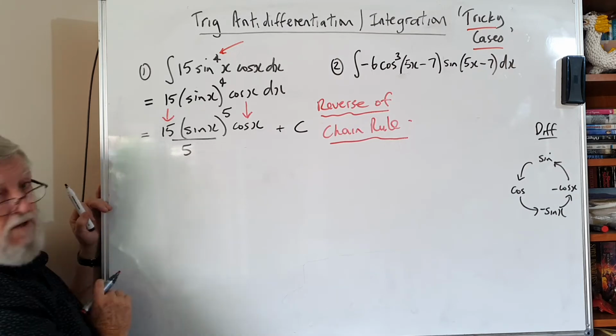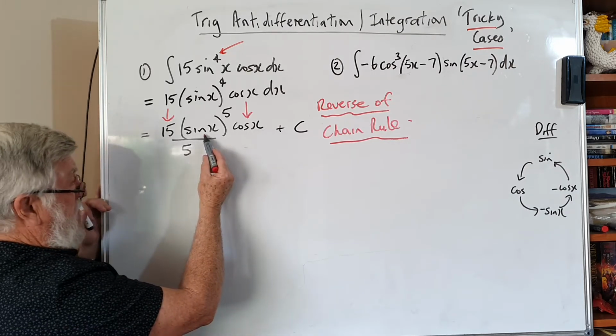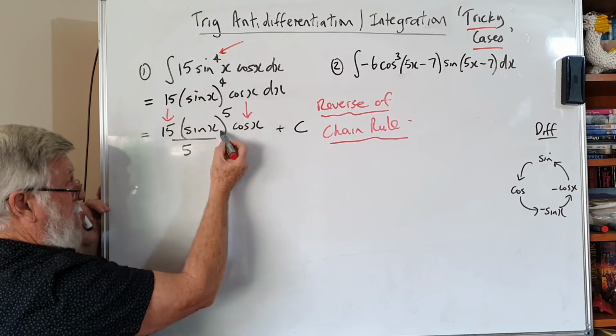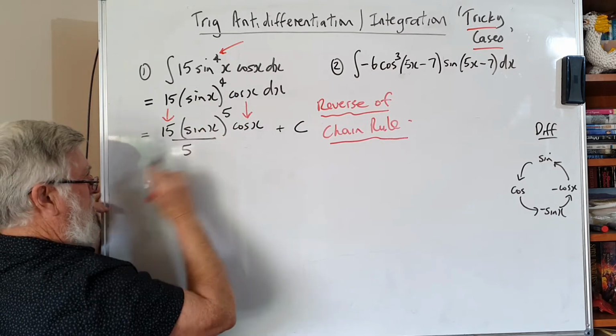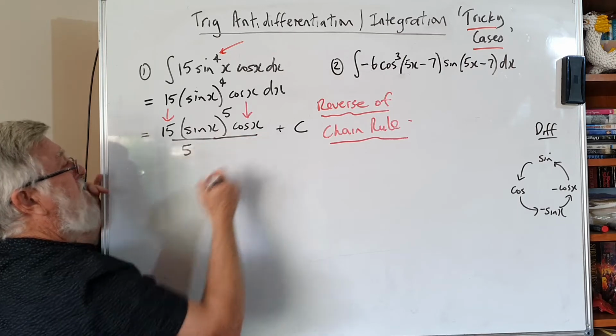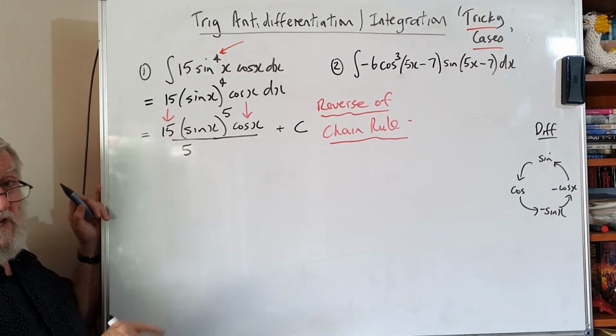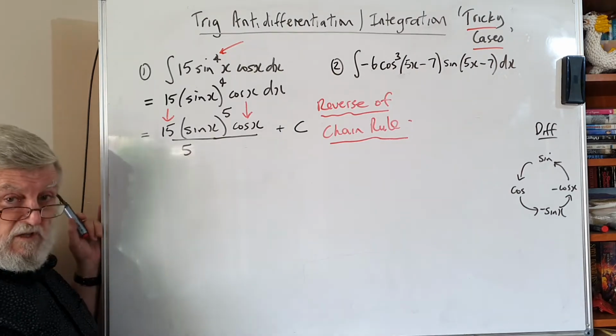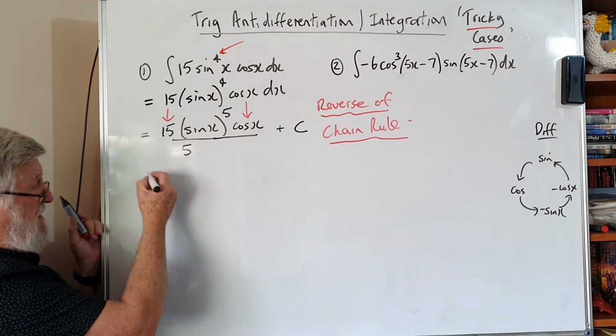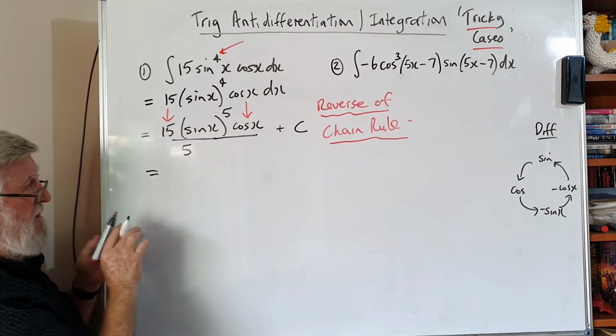Now, here's the most annoying part of all. A lot of people get comfortable. That means a 4th power, make it to the 5 divided by the power. Then you've also got to divide by the derivative of the inside. So if you've done the reverse of the chain rule, I've got a couple of other videos. If you want to have a look at them, there's videos on the reverse of the chain rule, and this is very particular ones that muck people up.